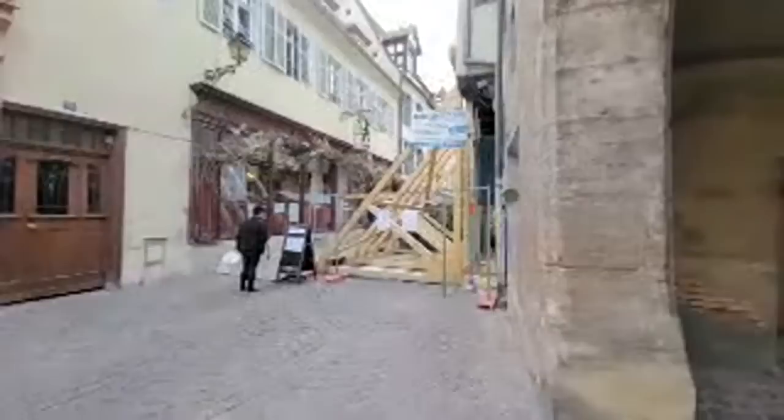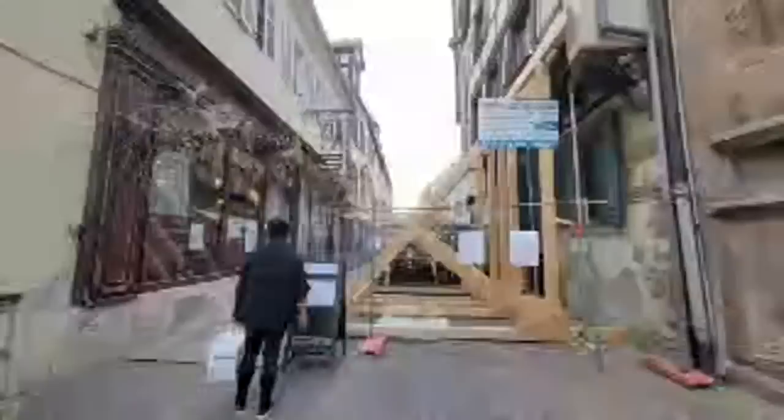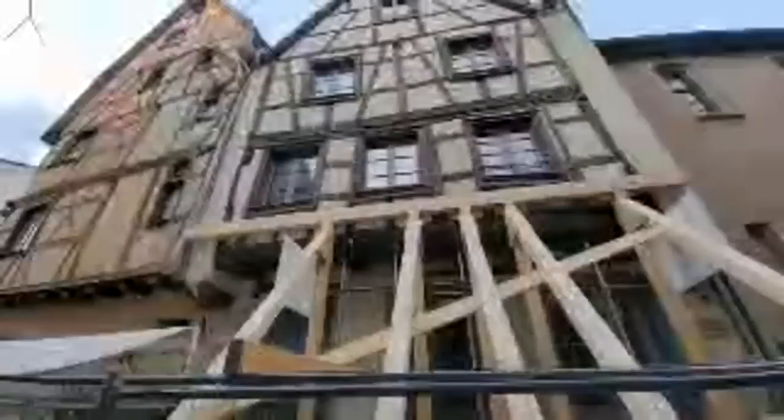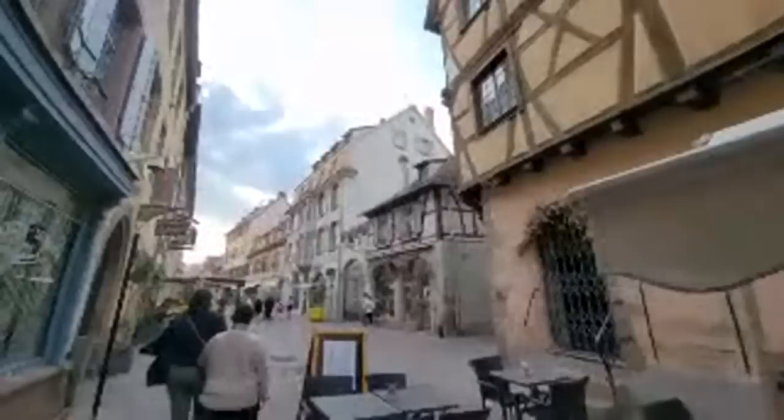And of course, they do a lot of preservation here, so they're working on some preservation right here, and we as good people have to adjust ourselves as well. Let's see, they're getting it put back together. Pretty cool, huh? Oh, Suze, Colmar is a definite. I'll come back here with a family, no question. No question at all.